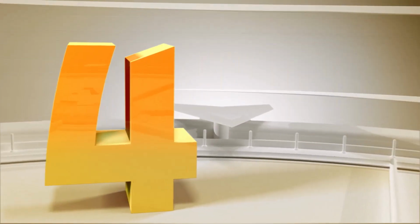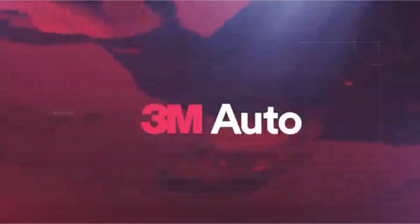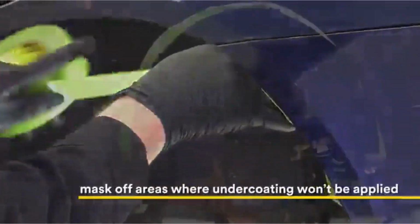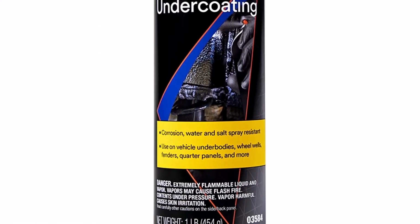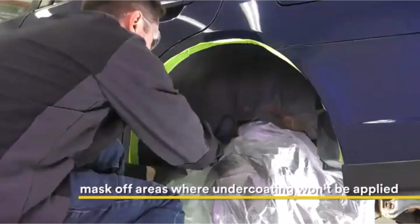Number 4. 3M Professional Grade Rubberized Undercoating. The 3M undercoating spray is one of the best undercarriage rust protection sprays for cars and trucks. One reason is that it doesn't run or sag during and after the application. We also love its standout noise deadening feature. It is asphalt-based, something that makes it perfect for road noise control.